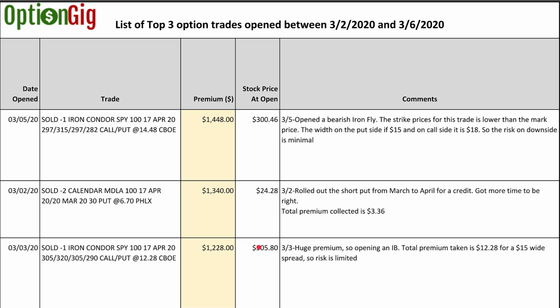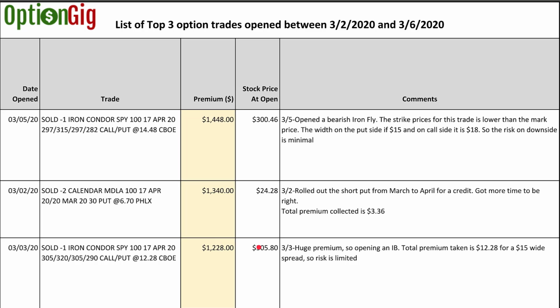Now, if the stock rallies and starts to challenge me on the call side and breaks through my call side, I will lose around $358, but that's okay because the rest of my portfolio will benefit from the rise in S&P 500. I have a lot of other positions in S&P 500 which will benefit if SPY rises from here. So it will be okay to lose this trade on the call side because it will be compensated by gains on the other positions, and on the put side the loss is very limited, so it was a no-brainer for me. Overall we collected $14.48 as a premium, so it was a huge fat premium.